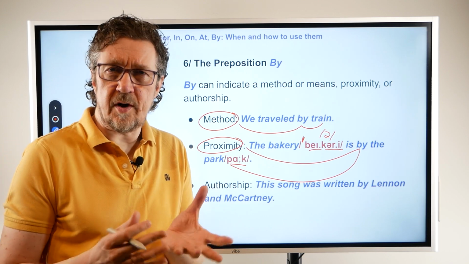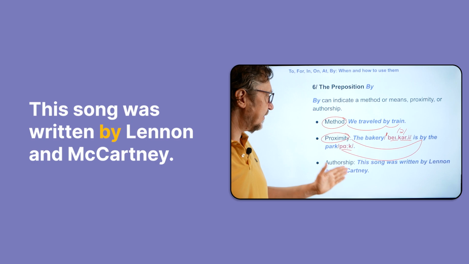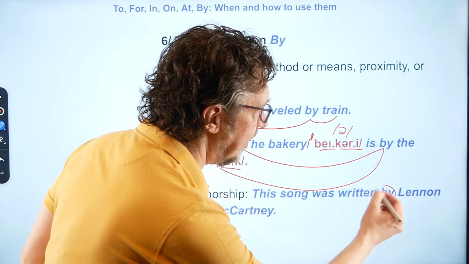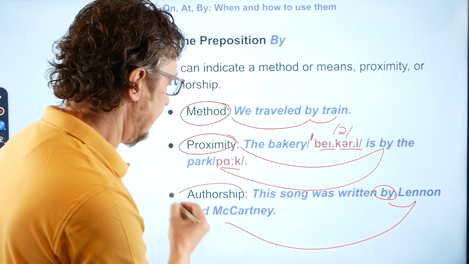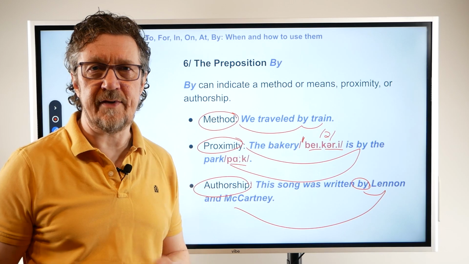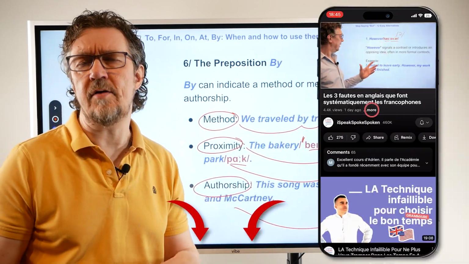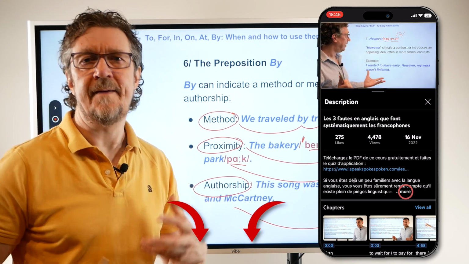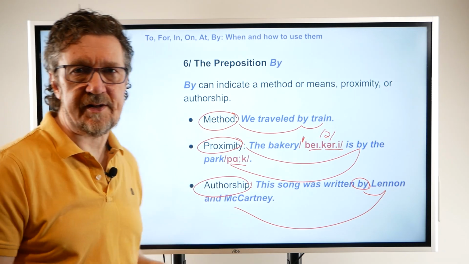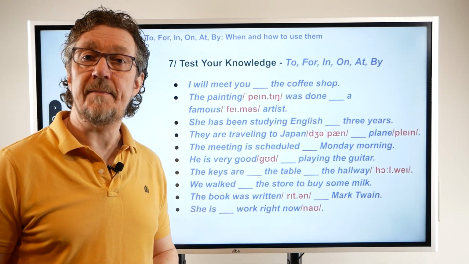So authorship, we know what an author is. An author is somebody who makes a book or a song or something. So this song was written by Lennon and McCartney. So by these people here, okay? Authorship. So it's quite simple, this one. And it's one that you can get your head around quickly. Remember, we've got all these things on the eye and underneath. You can go to those links and you can use this quiz and you can look at the slides. You can go back over the video and you can make sure that you get this really sorted in your head.